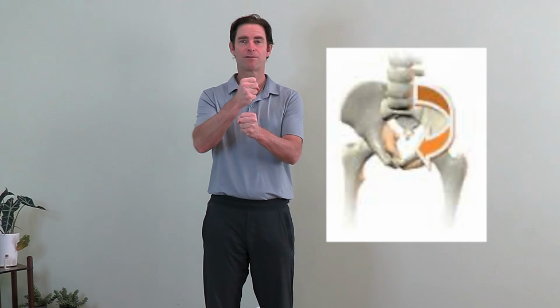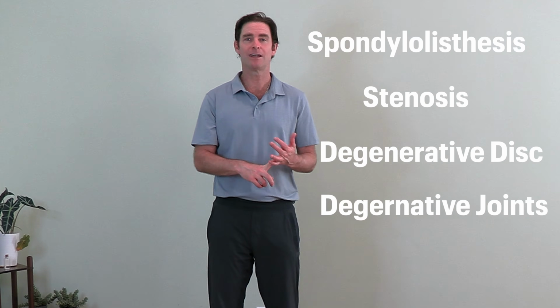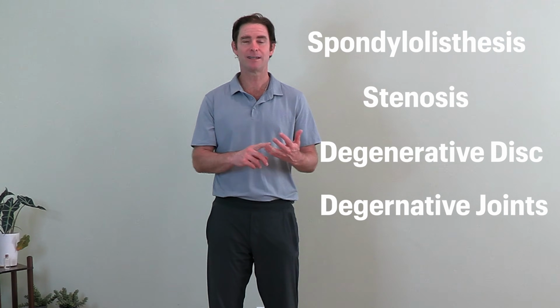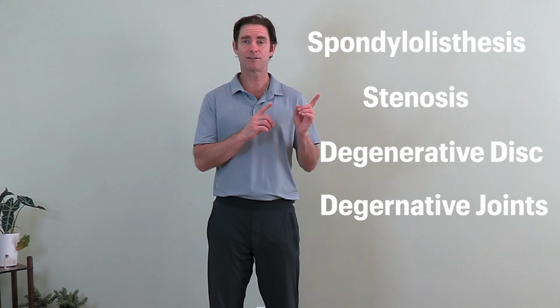Now, the reason it's distributed unequally has to do with the position of your pelvis and the position of your spine. When you have a muscle imbalance that's creating a misalignment of the pelvis and a misalignment of the spine, the force of gravity doesn't get distributed equally the way that it should, and it stresses some parts more than others. This is how we get all kinds of pains like spondylolisthesis, stenosis, disc herniations, degenerative joints like hips and knees, and so on. If you have sciatic pain or any of those conditions I just mentioned, you can find the videos on my site for those specific conditions.